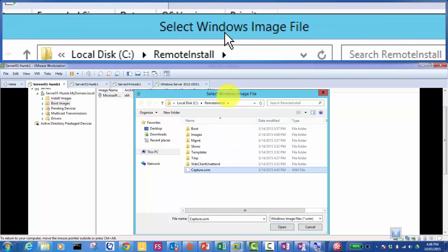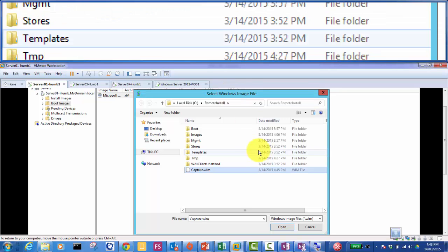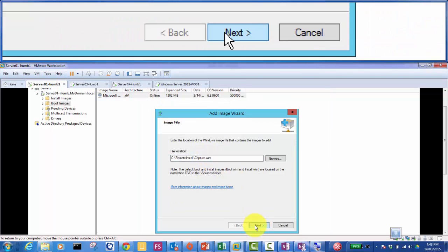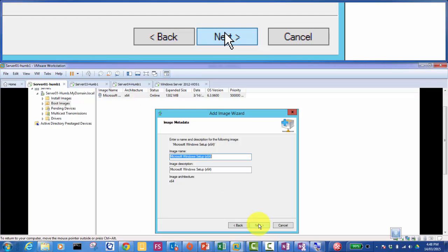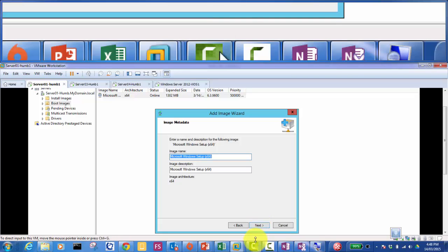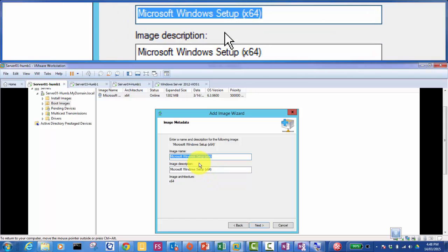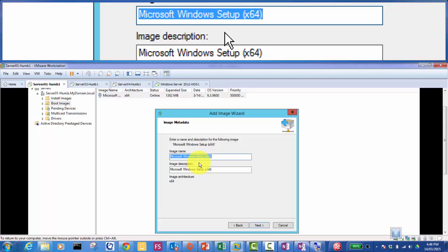So those who are still doing it, just click that option. Those who haven't done it, this is the way, right? Okay. So capture.wim, next. Now here, do not go ahead, because those who are really going ahead will be confused. You will do a big mistake here if you go ahead now. You did, okay, good. So you will see why I'm saying that, right?